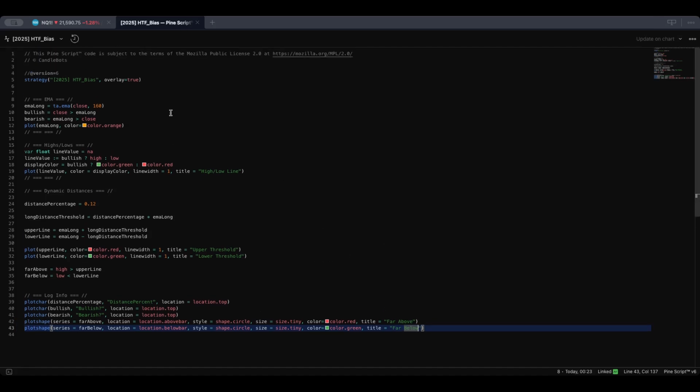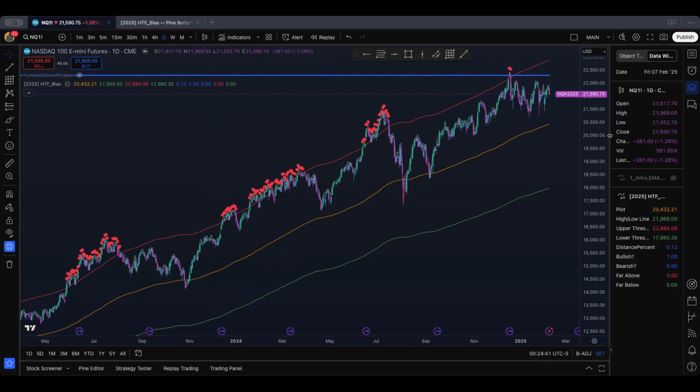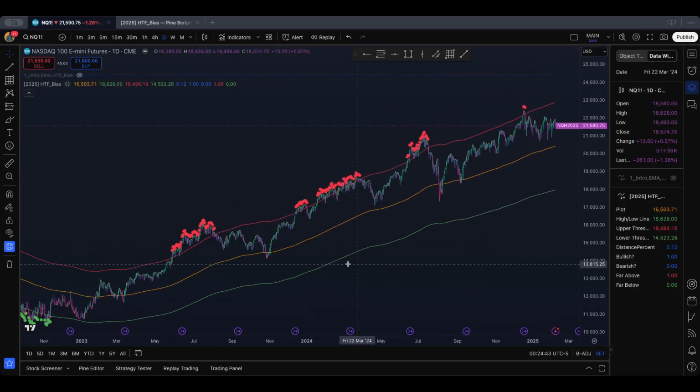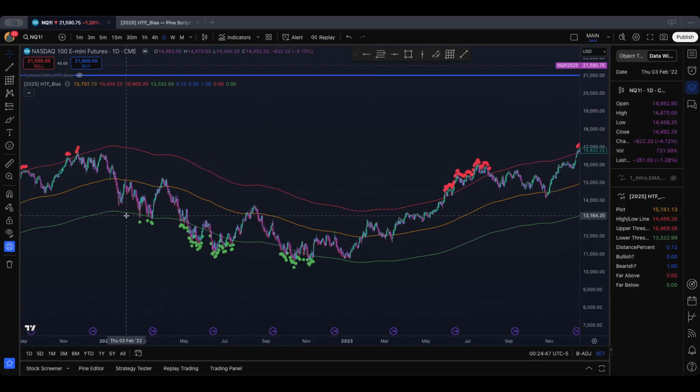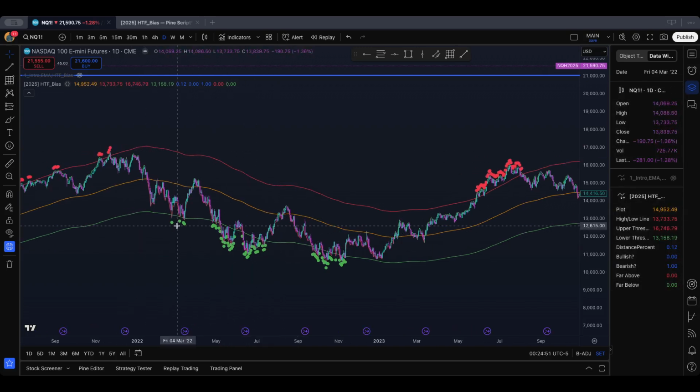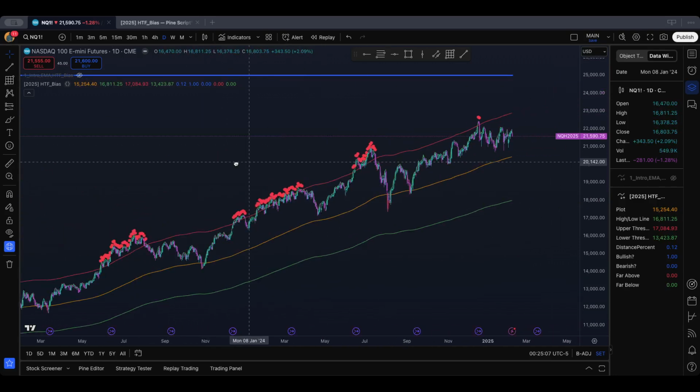All right, one other thing, we're most of the way through this. So far, this is also working for the bearish side as well. If you see our dots from the far below line, we're trading back to the midpoint. And you can use all this to help you in your confluence for determining your biases for the next day, for the next week, whatever. But right now we have this on the daily chart.